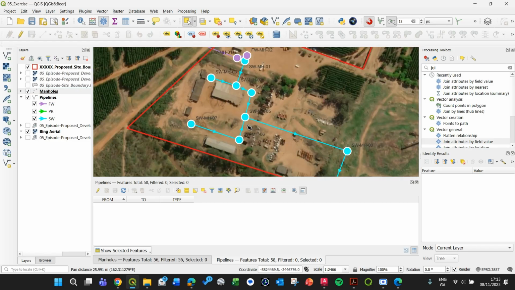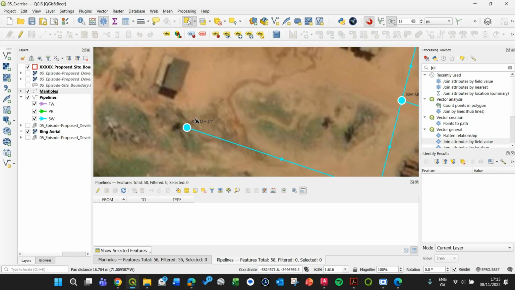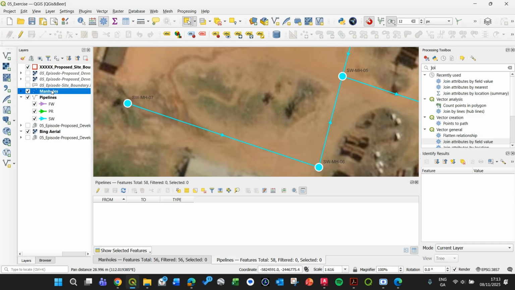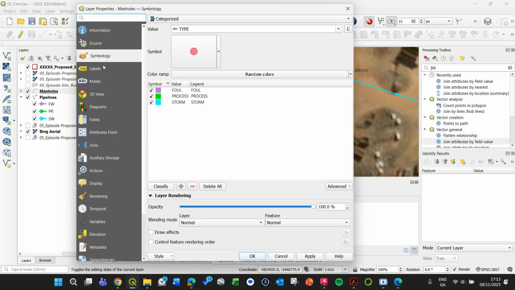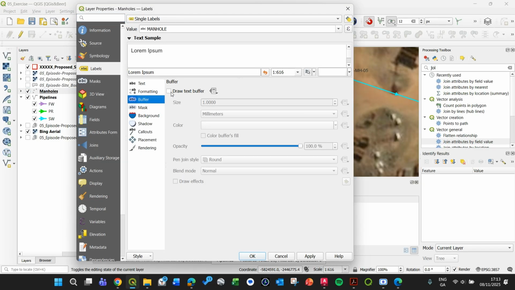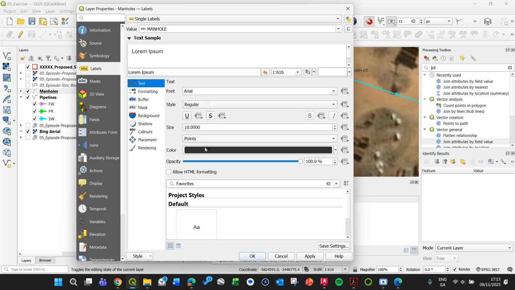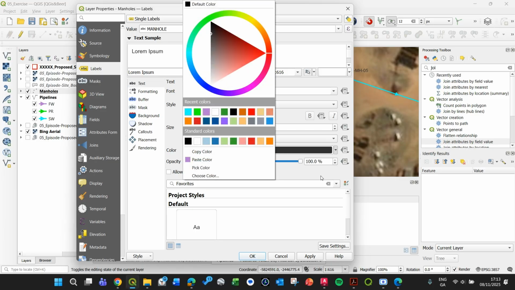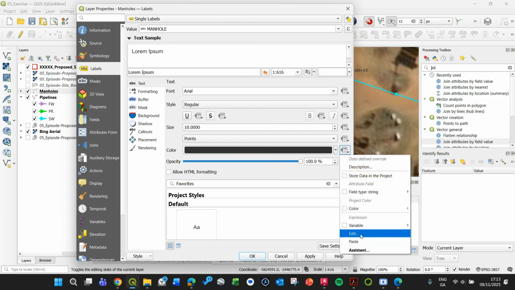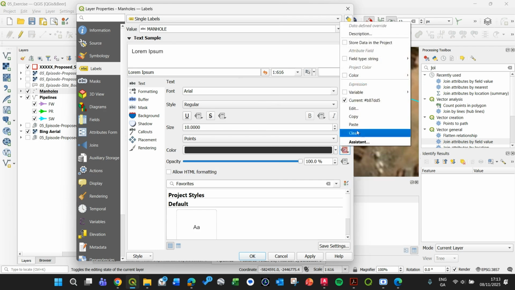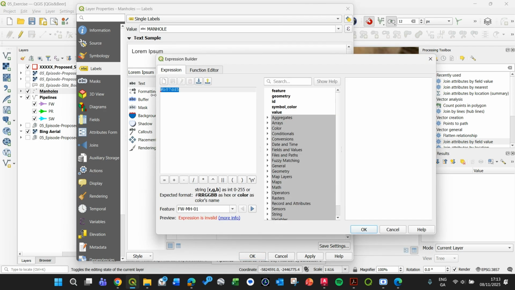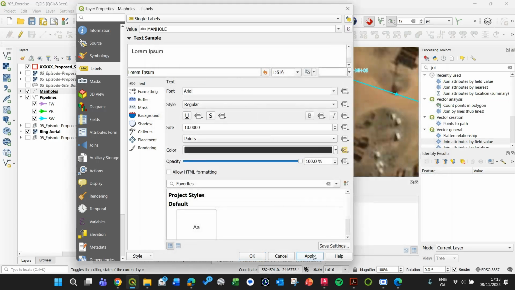Now, let's only show you how to change a bit the label of the manhole. Nice touch. Let's go to the label, add a buffer, as we always do, to have a good contrast, and the color I'll change here, edit, and select symbol color to match, to make it visual.